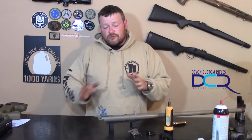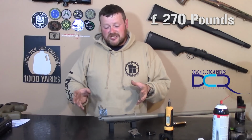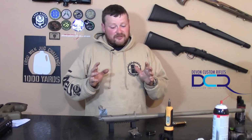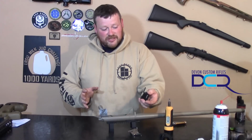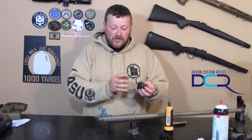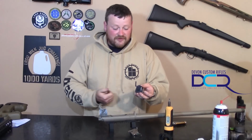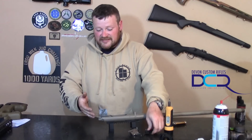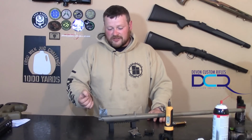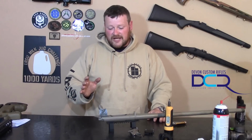But these things will be retailing somewhere around the £240 range. Now, everything's subject to change because these aren't even really out yet, but you'd be looking somewhere inside that range. That's to me, that's a great price. To get my Timney, I was looking at £200, and as well as it being not as good quality a trigger, it doesn't have all the features. We don't have a bolt stop. We don't have a safety. We don't have a bolt release. This has everything for that price. So we'll see once they come out with the final form of this trigger, which shouldn't be too long now. We'll see what it's like.